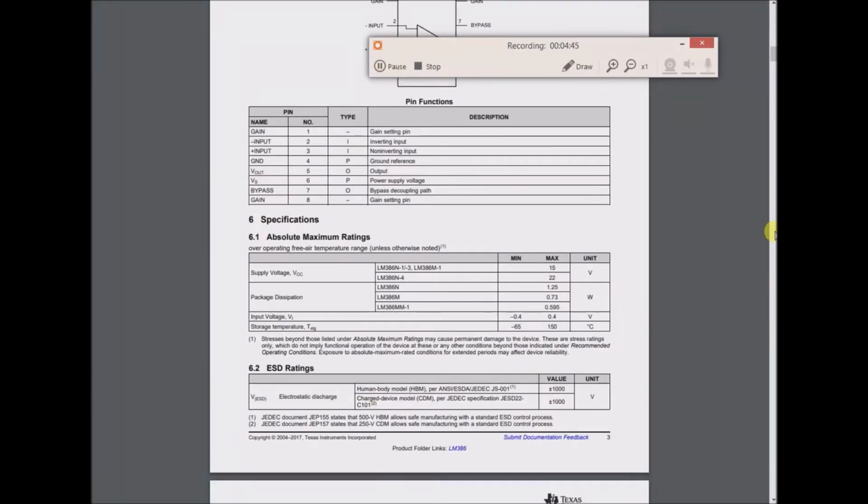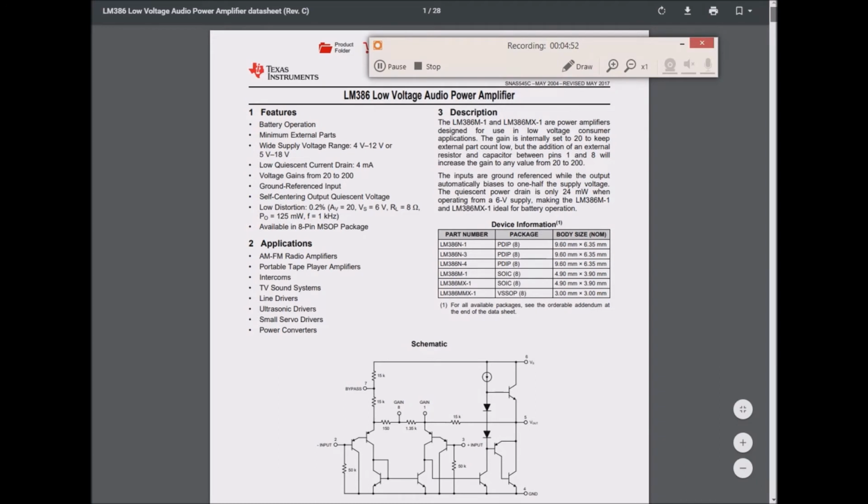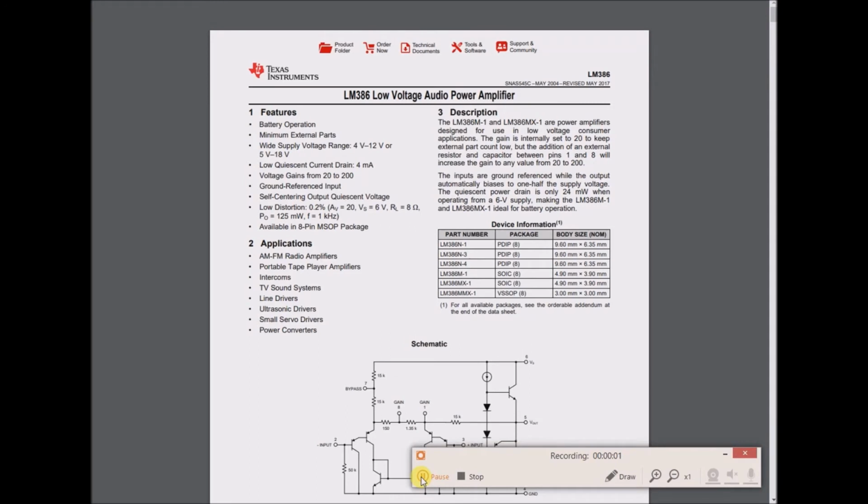Okay, well, I forgot where I was as far as what I was explaining, but I'm on the Texas Instruments LM386 op-amp audio power amplifier datasheet, and it's got so many different versions of this chip. Alright, so yeah, there's so many different versions of this chip. Heck, I'll just read the description. The LM386M1 and LM386MX1 are power amplifiers designed for use in low-voltage consumer applications. The gain is internally set to 20 to keep external part count low, but the addition of an external resistor and capacitor between pins 1 and 8 will increase the gain to any value from 20 to 200.